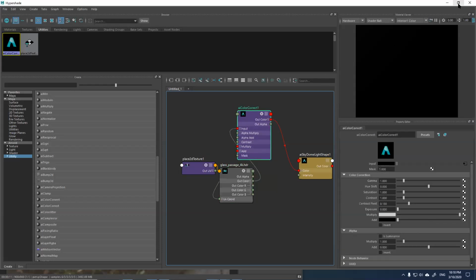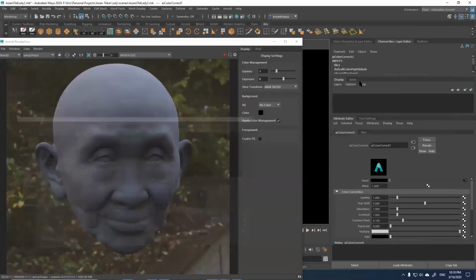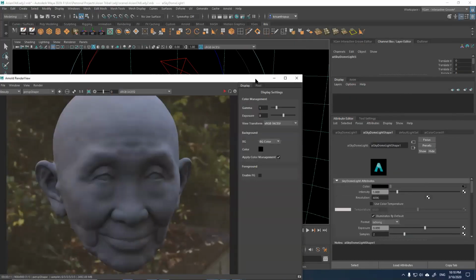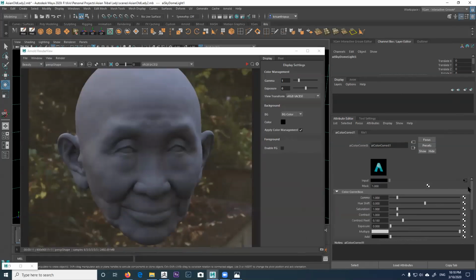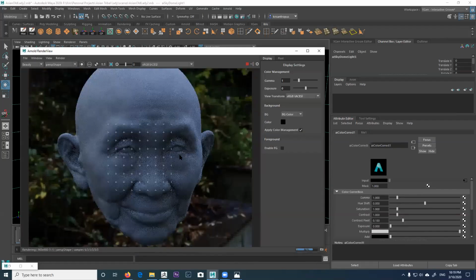So let's see how that works out. Let's get rid of this. Let's select the globe, again, the dome. And now if I expand this back, instead of going straight to the texture itself, it goes to the color correction node. So we should have the blue version here first, right? The original one. But then here you can play, for example, with the hue shift, right? So if I bring it down here, let's see what happens. So more towards green. Everything in the map is going to go towards green.